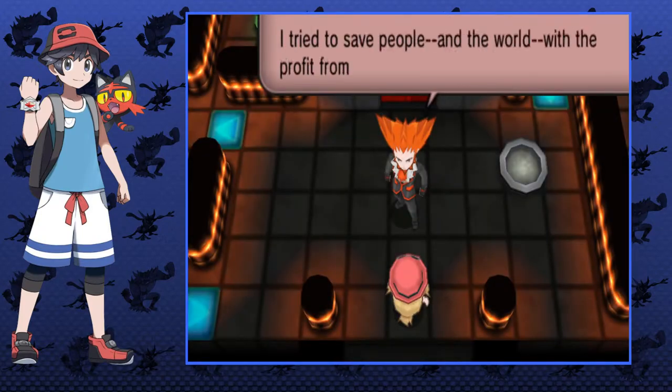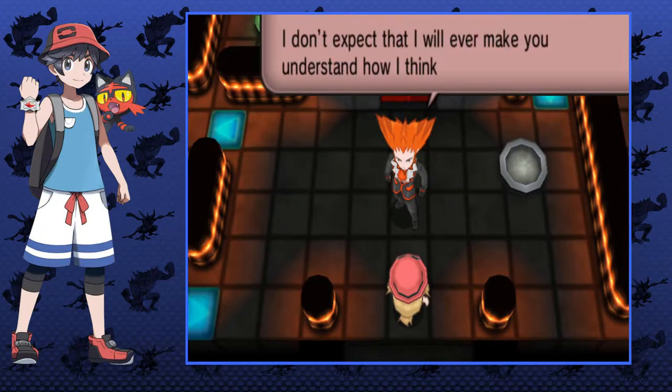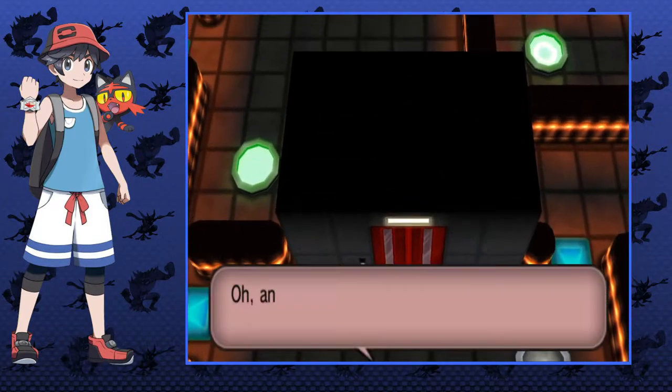After beating him, we are tasked with taking out the four scientists to get an elevator key. Much like the other Team Flare incidents throughout the game, this is how that all went.